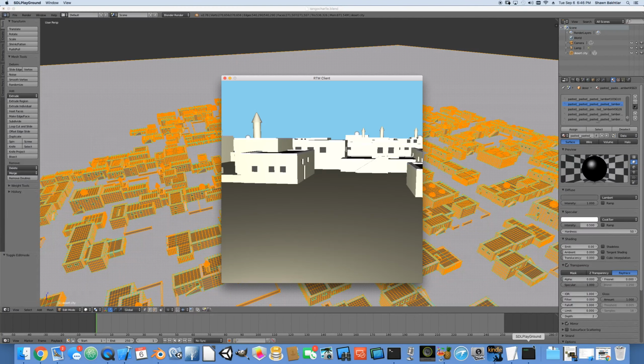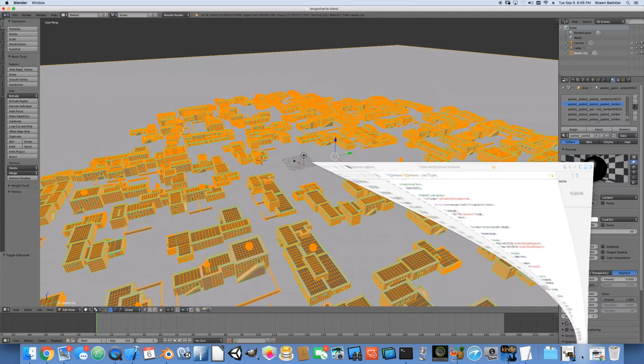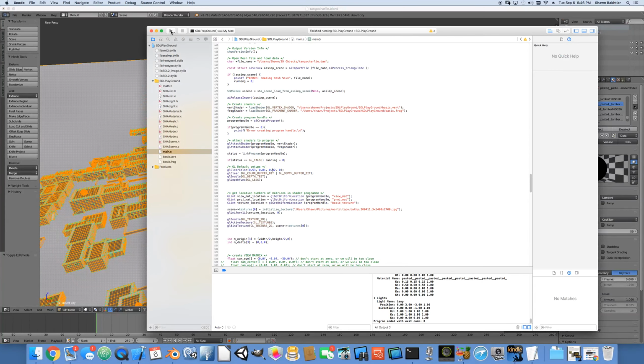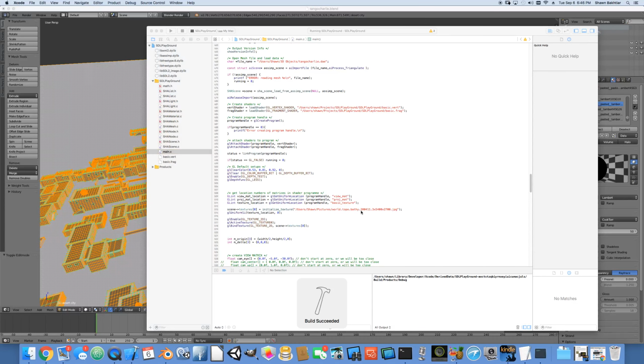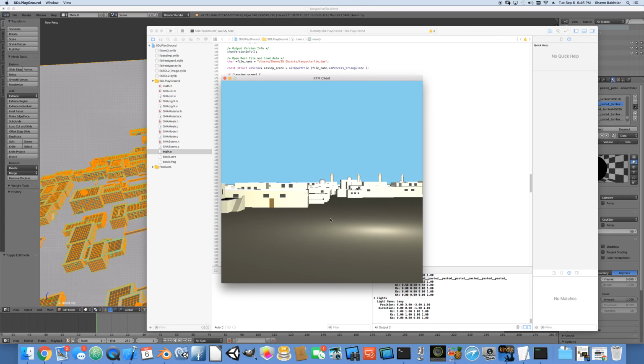So I have the app running here, but I'm going to quit the application and go ahead and restart the load from here. I made some changes to the view frustum so that you could see this pretty nicely. So here we go. When you load it, as you can tell, it's hung up on the main screen, actually taking the scene, converting it, and then loading the file.